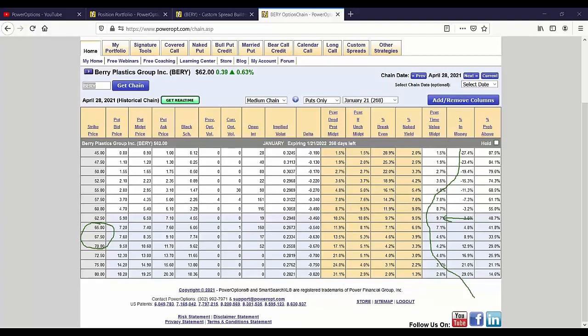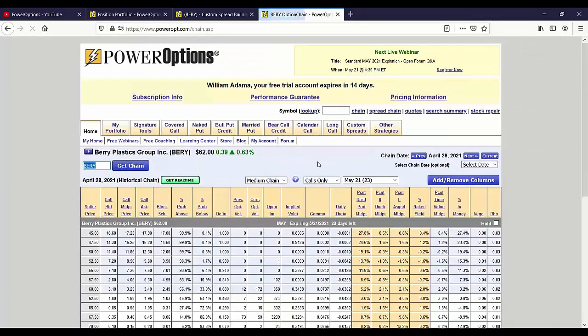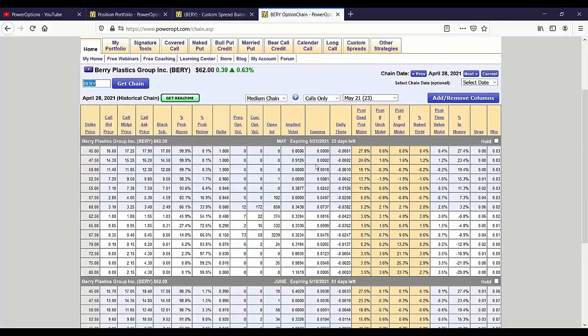Let's switch now. And we're going to go back to the call chain. Same date, April 28th. And you said 4 to 6 weeks out, but I'm going to use May. Today's expiration, Dave. And you had mentioned that, okay, we're looking at the at-the-money 62.50 put. And if we did an income method number 1, let's say we get midpoint, we'd sell the 62.5 call for $1.88. Or maybe I'll give you the 65 call at 95. Okay, so how would that look?